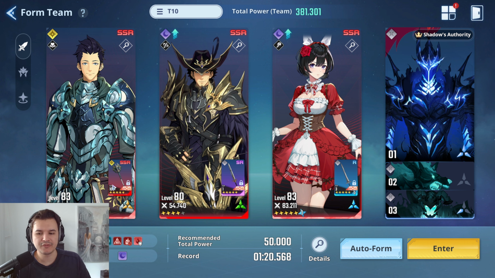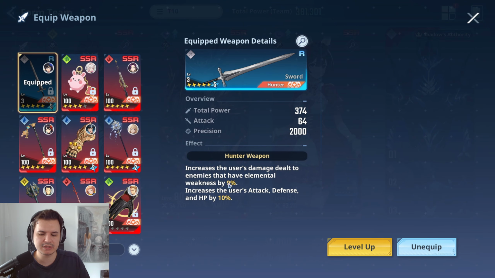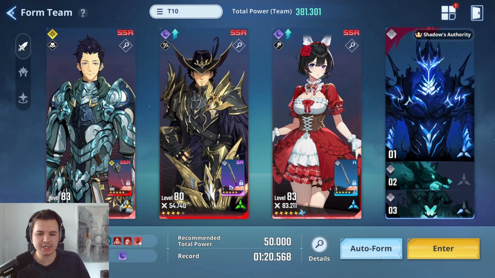When it comes to the build, Igris, Leader, Serbi and Iron as support shadows, and for the weapons, Min with his signature weapon to increase the damage. If you have copies of it, use it. Nonetheless, you want to use it anyways, no matter how many dupes you have for that. Now when it comes to Bora and Lim, I'm going to use the sword, which increases elemental weakness damage. So for Bora I gave the A10 blue version, and I gave Lim the A5 purple version.